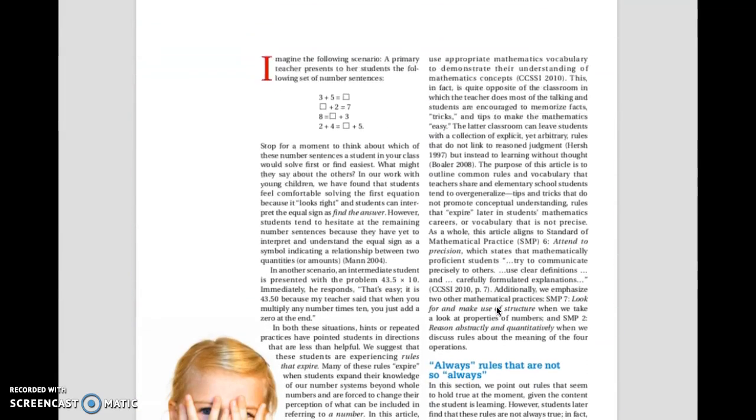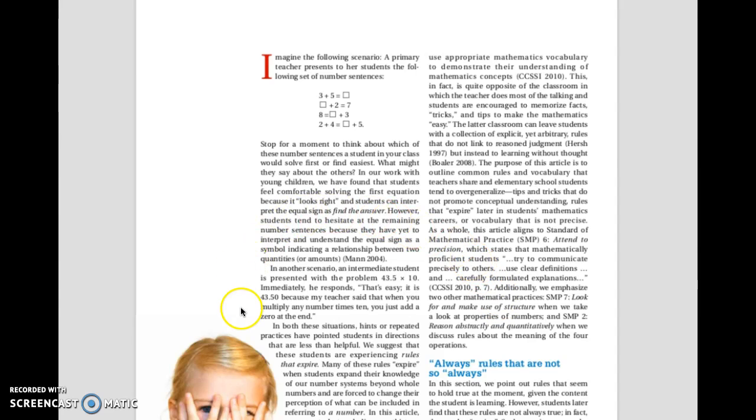So right away, the author gives an example that really connects to my targeted grade level and topic, which is grade 5, fractions, and decimals. The example the author gives is when we're multiplying decimals times 10, 100, or 1,000. They give 43 and 5/10 times 10, and a child's typical response is, that's easy, because my teacher said when you multiply a number times 10, you just add a 0 at the end, or you just move the decimal place to the right.